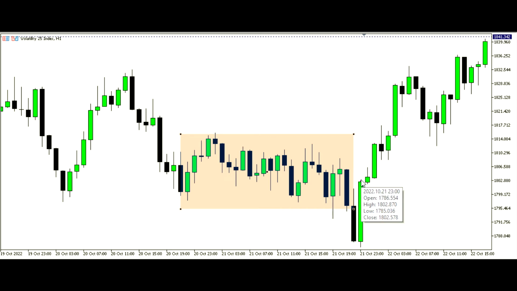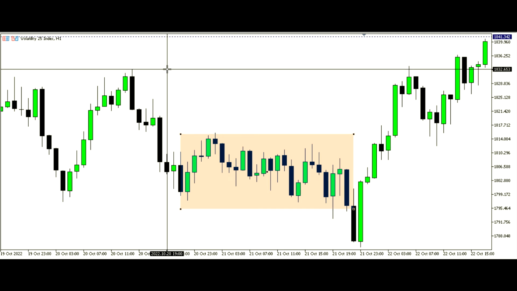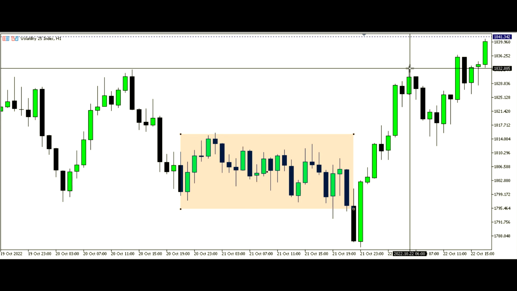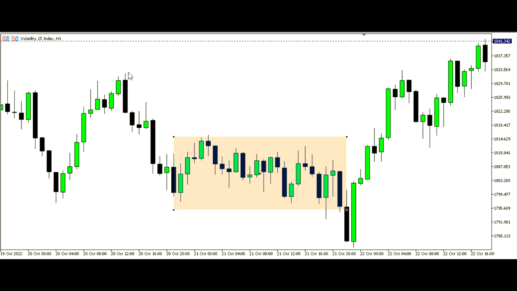It breaks down the consolidation area and then see what happens. It trades back and then it takes out this high here. This candle actually took out the high. So you can set your trade premise around this area: when you see an accumulation and you see price trade in the opposite direction, there is a probability of it.